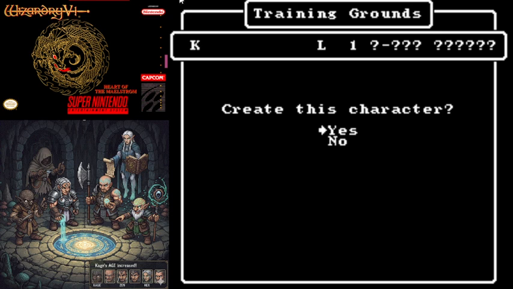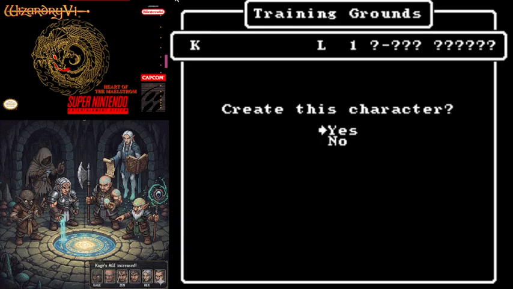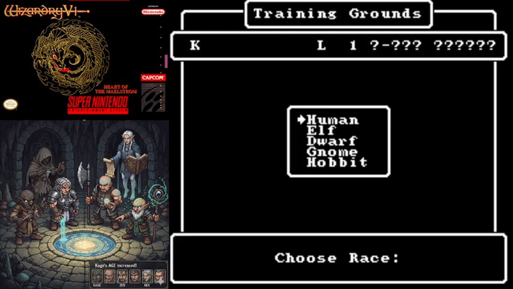I think it's under File. Okay, it's File, Save, Game Position, Slot 1. And we're going to go to Yes. Oh, I should have done it here. Okay, so it's under Hobbit. That's where we're going to save the save state.